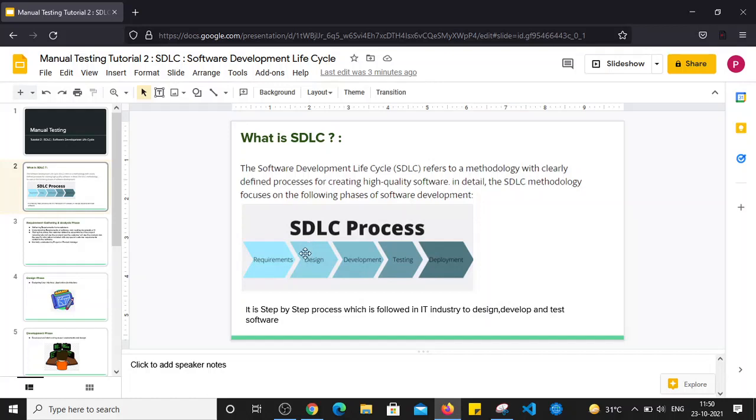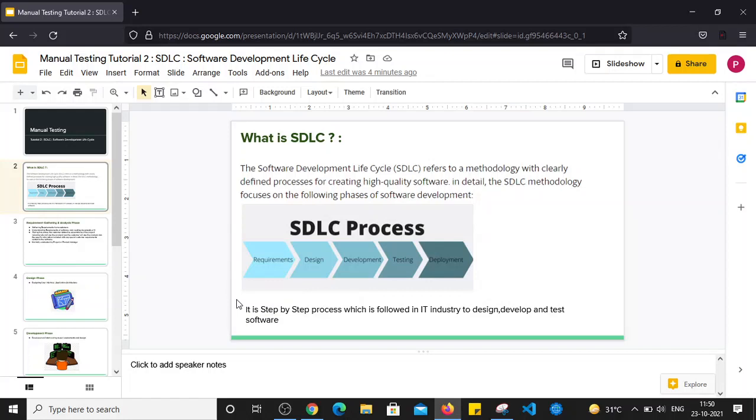After design, the development phase comes into the picture. In the development phase, developers mainly focus on coding as per the requirements. Once development is completed, we have to test that application, so testers will be involved in the testing phase. After testing, deployment will be there. Deployment means deploying the software in the customer's or client's environment. And after deployment, maintenance will come. So SDLC on a high level includes these various steps.